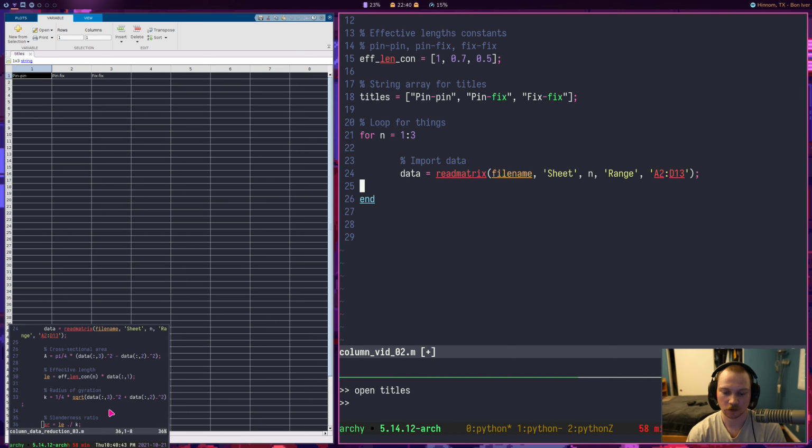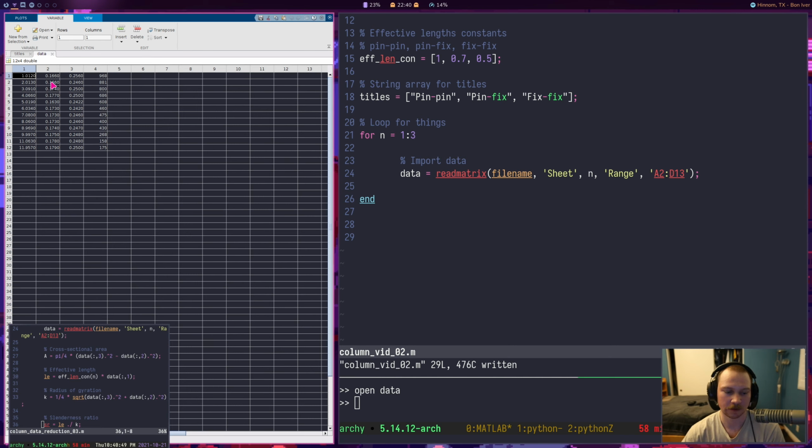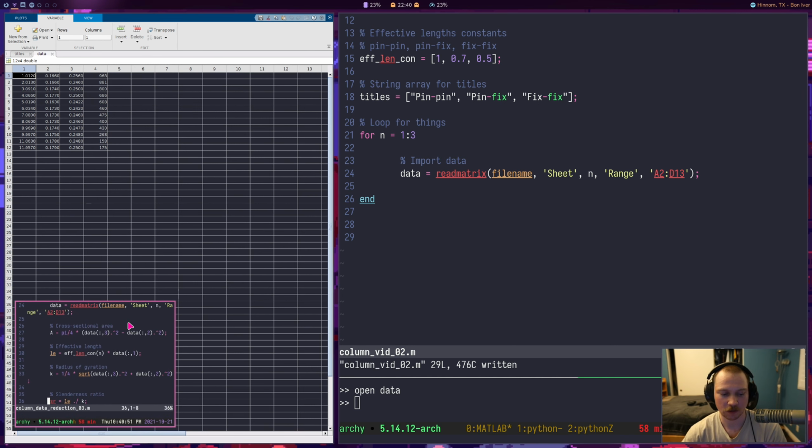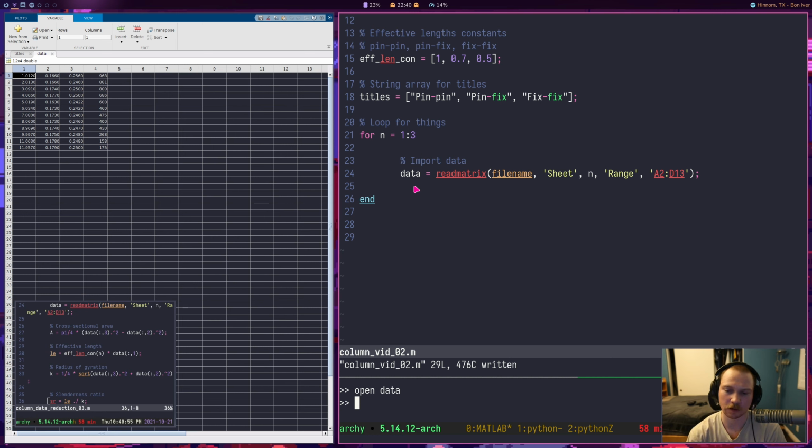So let's run our script now. And then in the command window, I'm going to say open data. And then here we go. This is the data. I've had some questions on why it only shows like one output for a lot of the things that we calculate in the for loop. That's because we aren't telling MATLAB to store everything. We could store everything here in like a cell array or a multi-dimensional array for all of the 3 tests, but it's not necessary, so we don't need to do it.